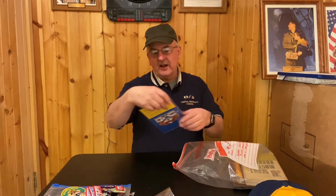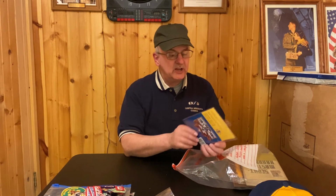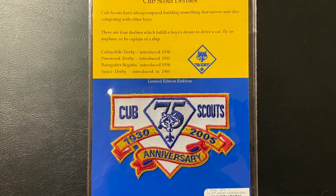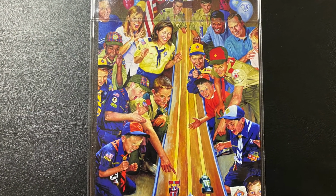What else do we have? We have, for Cub Scout Derbies, a 75th anniversary Cub Scout Pinewood Derby patch in a plastic form with the card. Very cool. I like that.